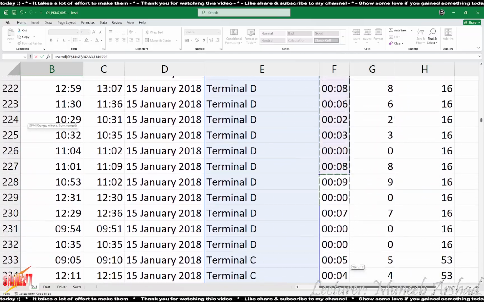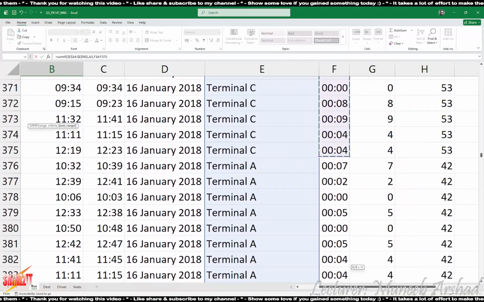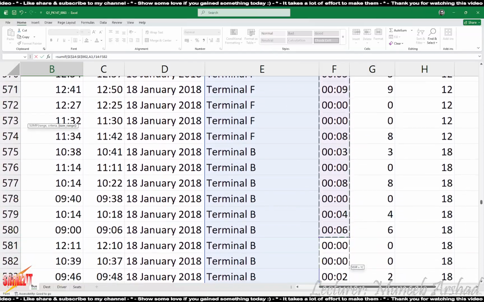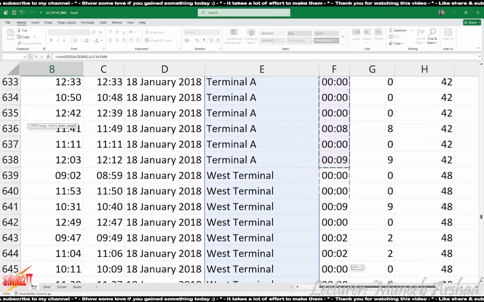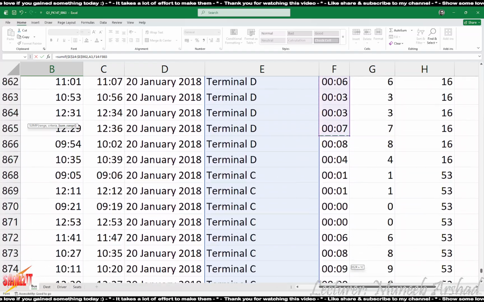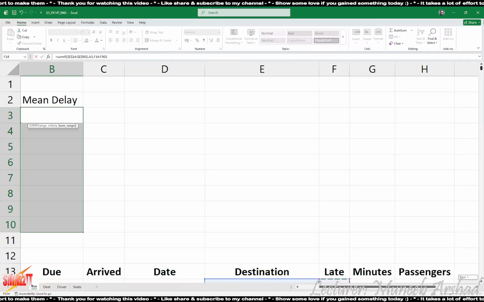You can also format it that way. I'm just trying to, it's quite a lot. 900. You counted all of them. Okay.